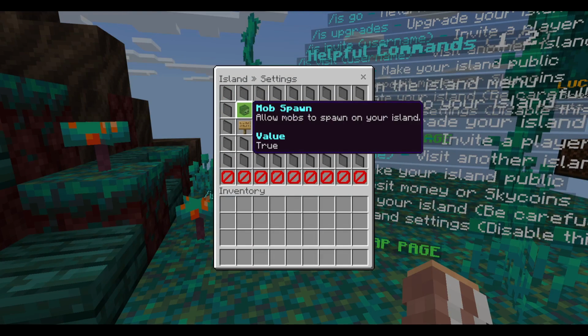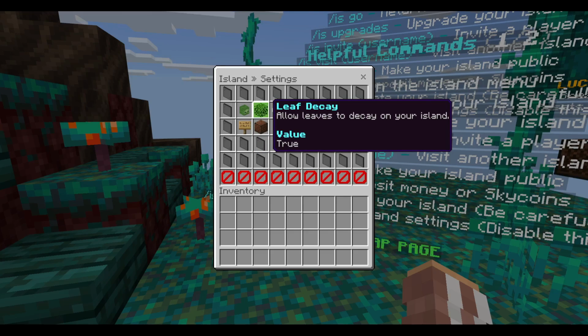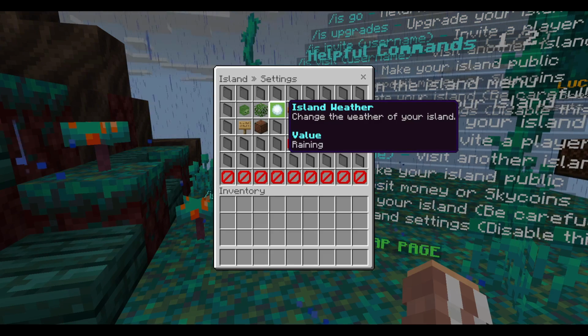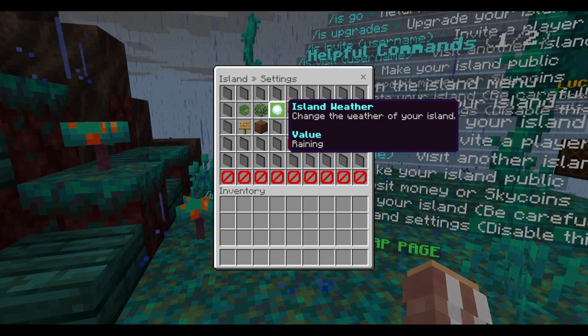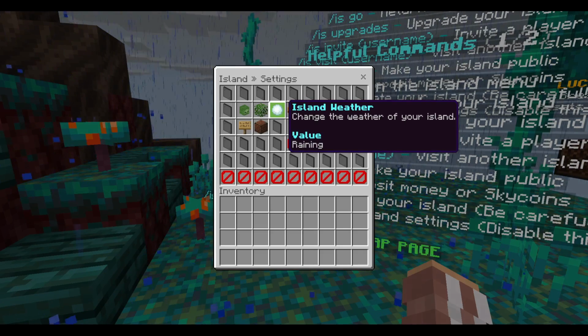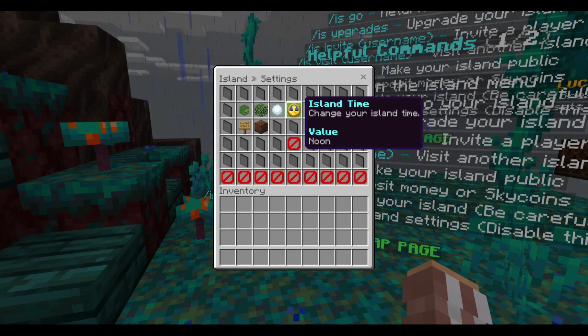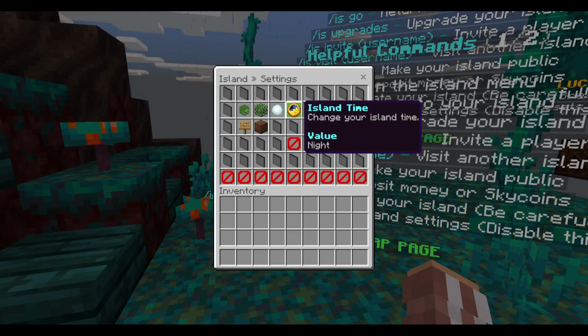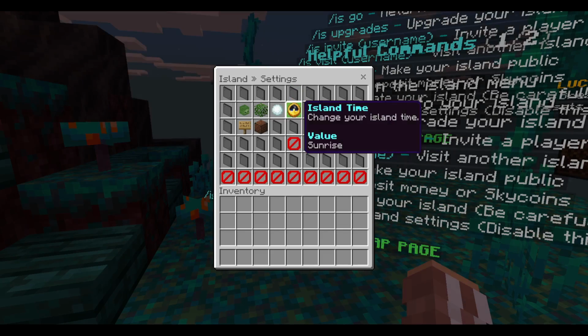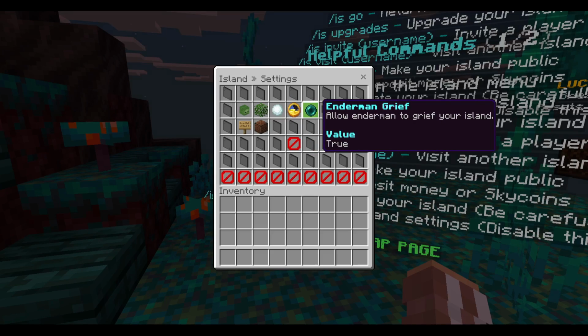But for now, we're going to look at island settings and a couple different things you can do. Mob spawn, this doesn't really matter too much. You're going to want mobs to spawn on your island, but there are no violent or hostile mobs that you have to worry about. Leaf decay, totally up to you. Change weather, I do really like this one because if you're going to do a lot of fishing, which is obviously a big part of the meta this season, you can turn on raining, which in vanilla Minecraft actually increases how fast you catch fish. But at the same time, it makes for a bit of a depressing island. So there's that. But I'm going to set mine because I want it to be bright and sunny all the time. Enderman Grief does not matter.